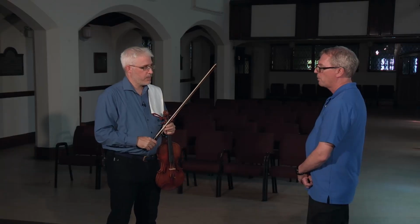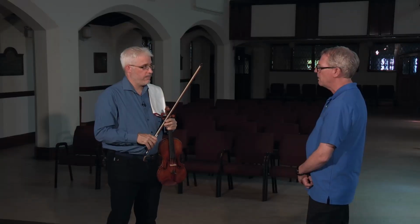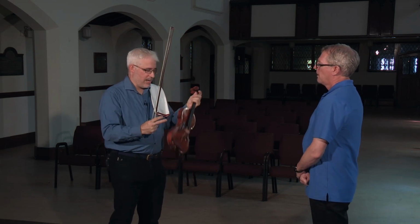Was the bow pretty much the same back then as what you have now? Well, the bow at first looked a lot like a bow, actually, an actual bow, an arrow. Is that where it gets its name? Do you know? I do think so. Like it was Robin Hood? Pretty much, it was pretty much looking like this, like prior to the violin itself.